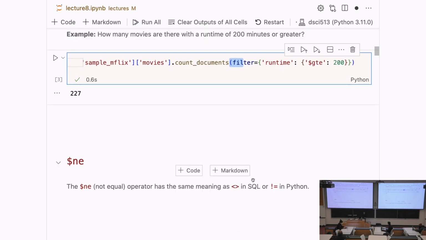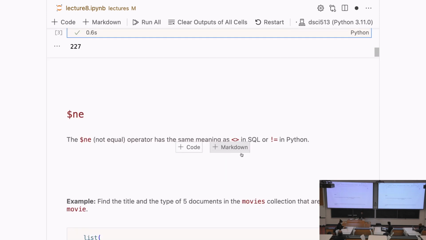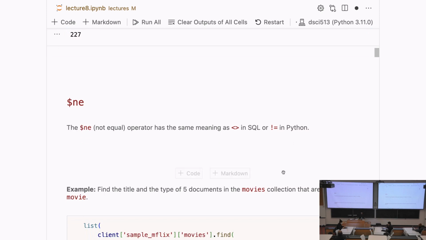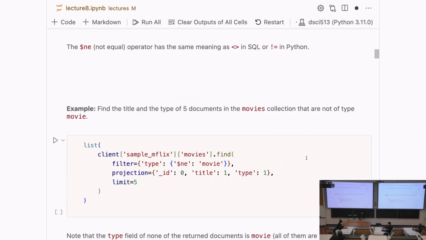Another operator, not equal, $ne, which is equivalent to this notation in SQL that we've seen before, or the exclamation mark equals in Python, meaning that we don't want something to be equal to something else that we specify. For example, here the question says find the title and type of 5 documents in a movies collection that are not of type movie.